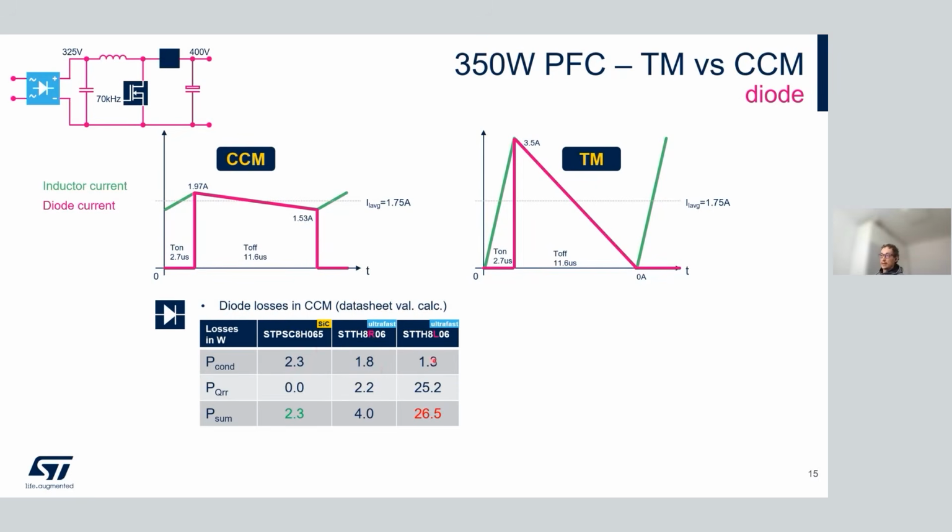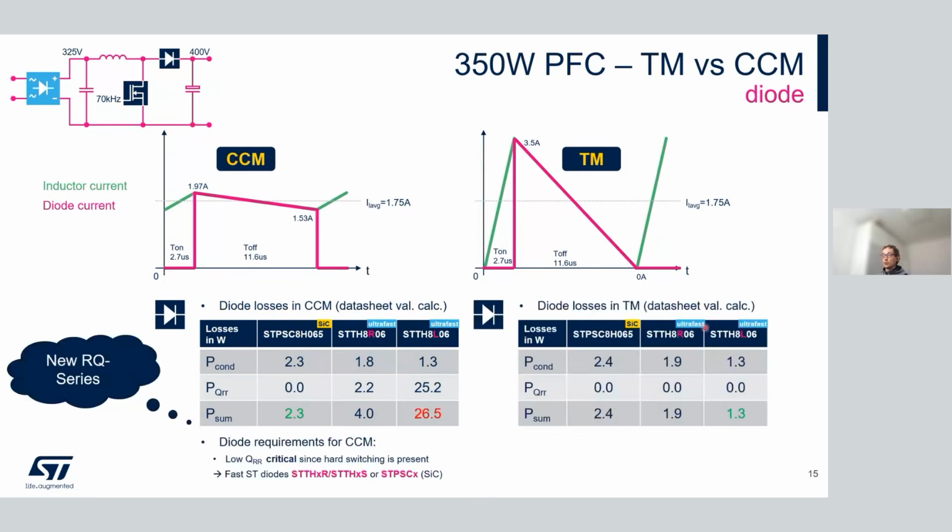Yeah, and as you can see, there is also the reverse recovery charge. For this version with the suffix L, you can see there is a huge amount of the power losses coming from the reverse recovery charge. So the overall losses are the best for the silicon carbide, of course, but also the ultra fast with the R suffix is really good. Yeah, the L version is not good in this option.